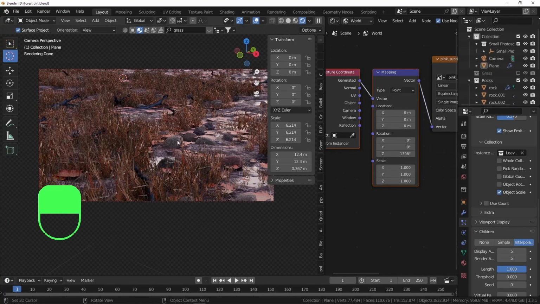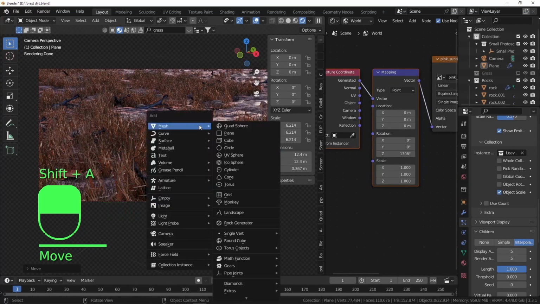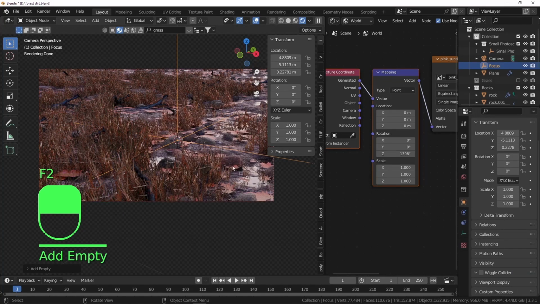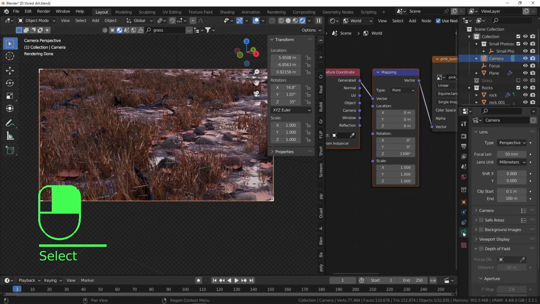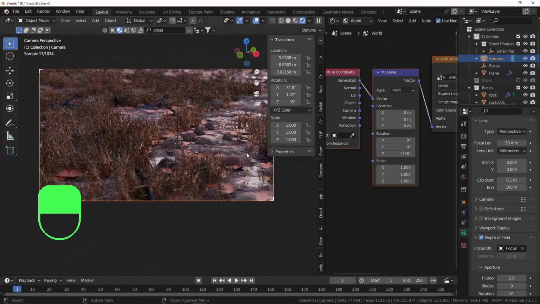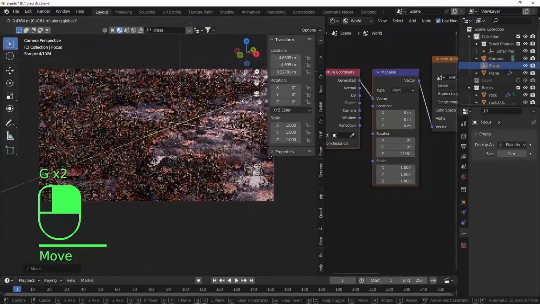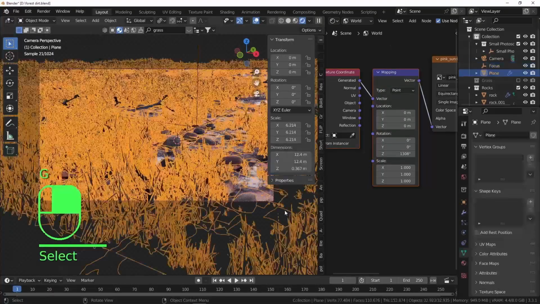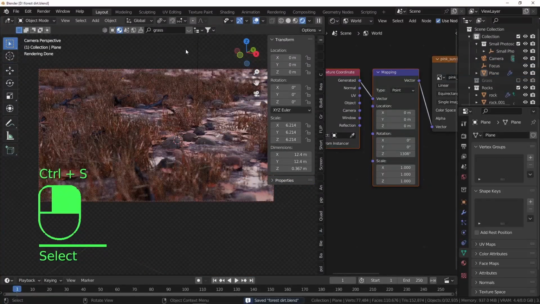So select your 3D cursor, move it anywhere in the scene, press Shift A, empty, plane axis, press F2 and name this focus. And we're going to select our camera, go to the camera tab, depth of field, and focus object will be focus. There we go. And just swipe that or move that to a place where you want the focus of the scene to be in. And I want it to be right here at the bunch of rocks and leaves that are coming together, so we can see that nice details. And you can see the foreground is nice and out of focus right now. So that's looking quite nice. Okay, so I'm going to render this out and then I'll be back.